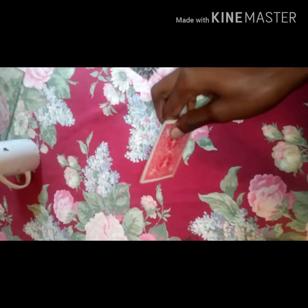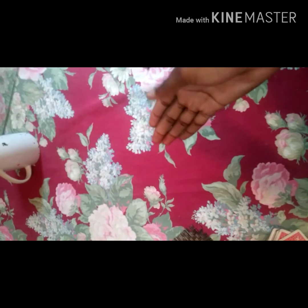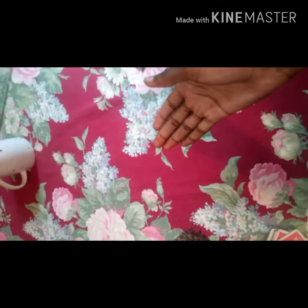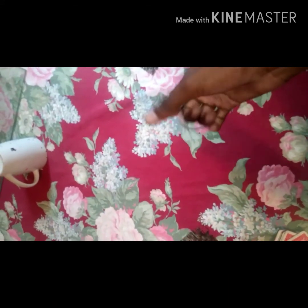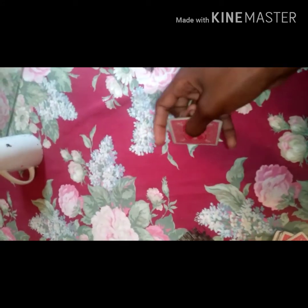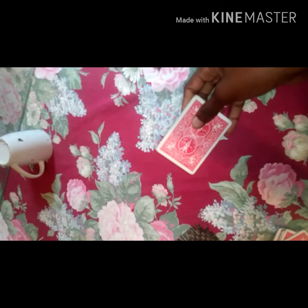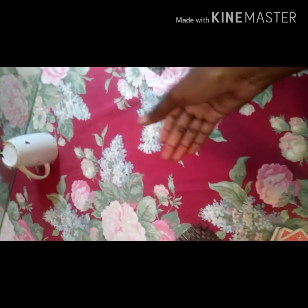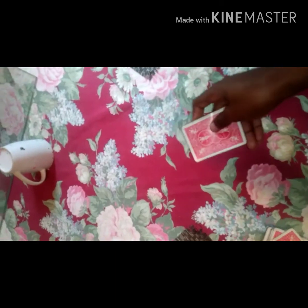Alright, so now I'm going to show you how you get back the card. So once you have the card behind your hand like this, one thing you should do is just bring all four fingers forward and pull with your thumb. So you're going to vanish the card, bring all four fingers and pull. So again, vanish, pull.